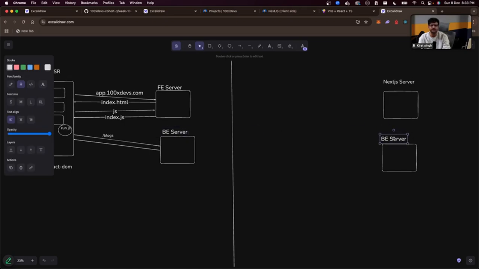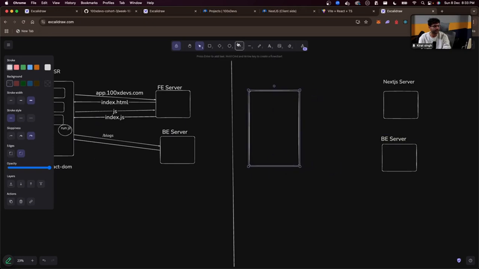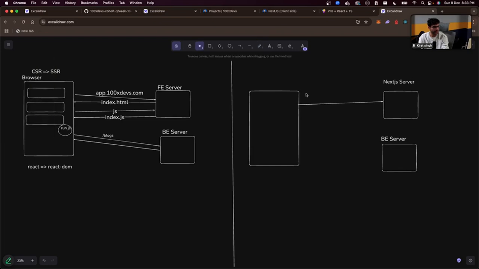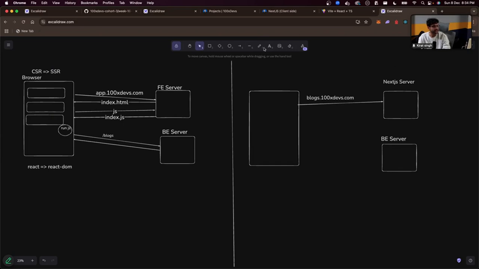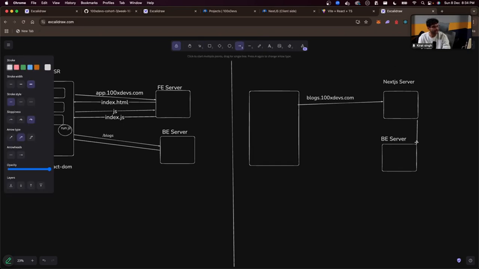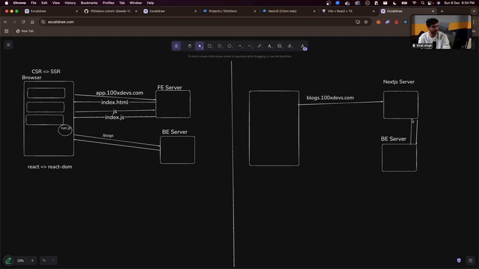You have a separate Express backend and you have the client. Now when the client goes to the landing page of, whatever projects or blogs.100xdevs.com, the Next.js server will talk to the backend. It will get back the blogs for this user or global blogs.